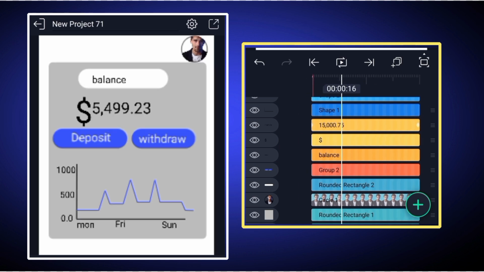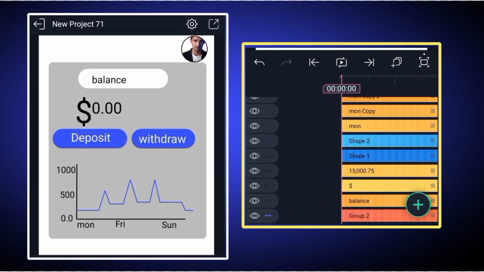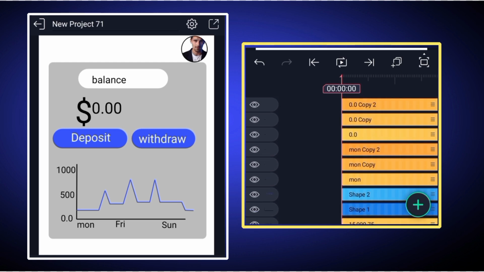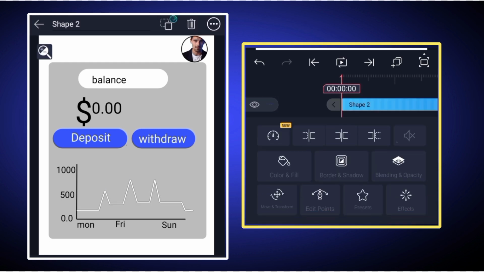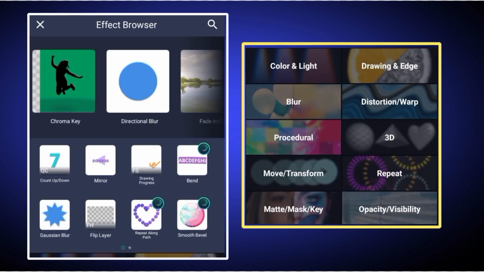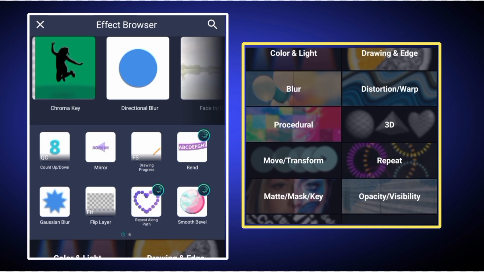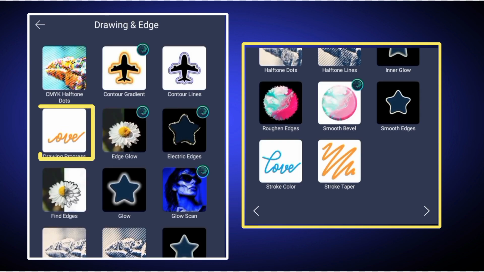Now let's head over to the second one, which is animating the diagram which you had on the graph. So let's head over to the graph section real quick again. Where is it? Here it is. And we're gonna click on this and click on effects, and we're gonna click on add effects, and we're gonna add an effect called the drawing progress. You can literally see it on my screen, but let me show you where you can find it over here. So you're gonna come over to drawing at H2, and you see where it says drawing progress real quick. You're gonna click on that.